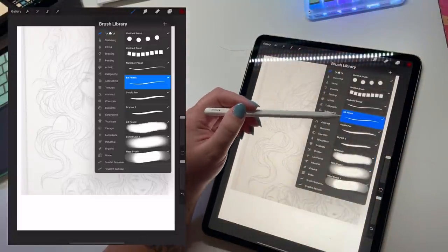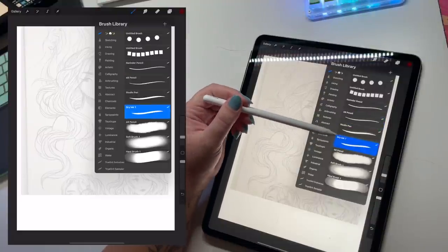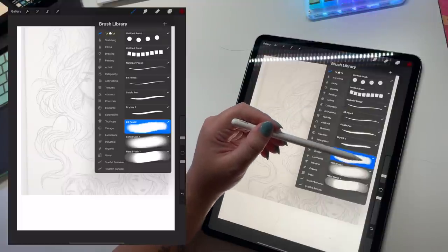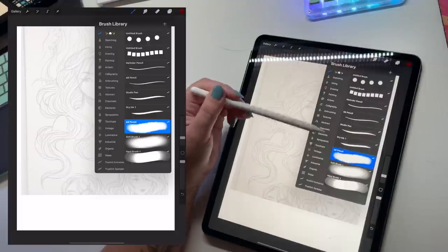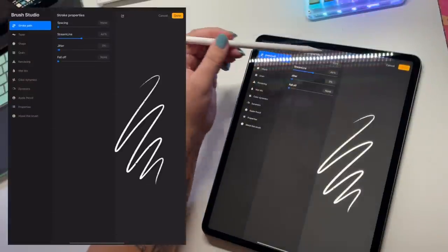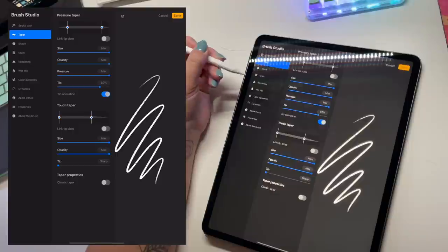The other brush I'm going to use is the dry ink brush. And then I have this 6B pencil also that's opened up wider so you can do thicker versions, and this is what I shade with. So the dry ink brush looks like this. And I did change it a little bit also. So here are the settings for that.